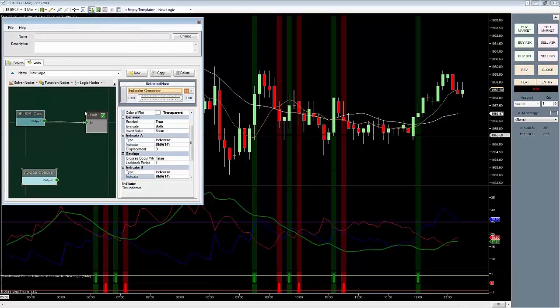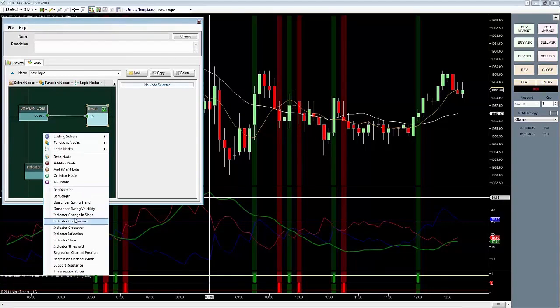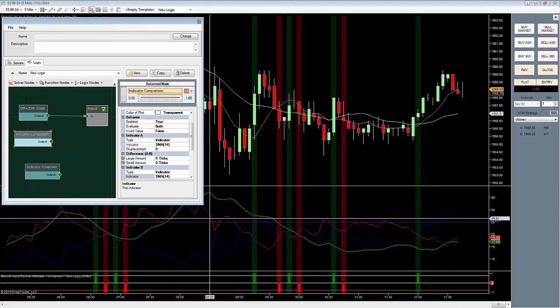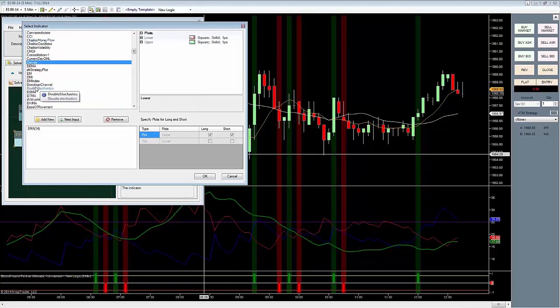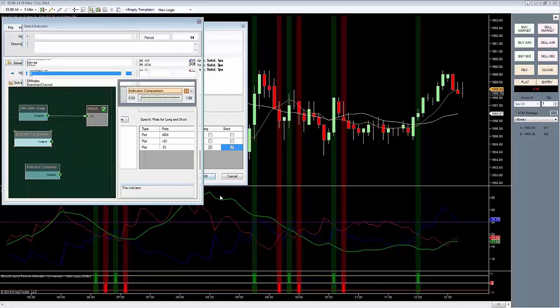Now, if you wanted to show only those crossovers that are above 15 or 20 or 25, I think 25 is too high, but it depends on what you're looking at, I guess. So since it's crossing the negative one, let's use the negative one.